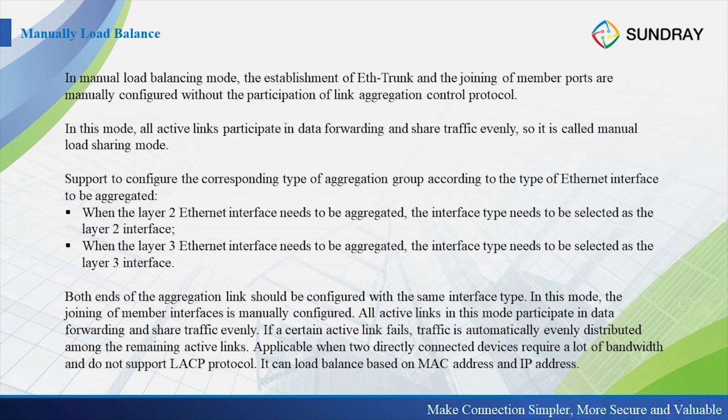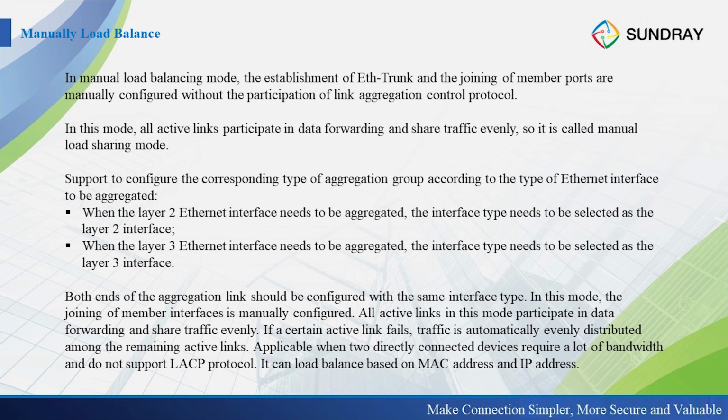For the first, manual load balancing mode, usually we establish the Ethernet trunk by manually joining the member ports. We manually configure which ports are in the group and which ports are not in the group. And in this mode, all the active links participate in data forwarding and share the traffic evenly. So it's called manual load sharing mode.